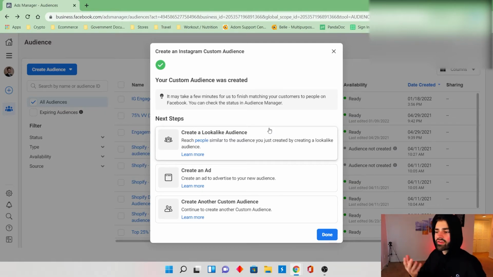So if you have like 5,000 Instagram engagements, that custom audience from those 5,000 engagements is being made into a lookalike audience right now. And basically what a lookalike audience does is it takes those 5,000 people who we already have data for, and it's finding new people who have similar characteristics and similar interests to those people. So a lookalike is a way better way to find new customers and acquire new customers than just using a cold interest and hoping for the best. So now you could take all of that and make as many lookalike audiences as you want. You can make all of the custom audiences that we've made before into lookalike audiences. You could test new ones. The sky's the limit.